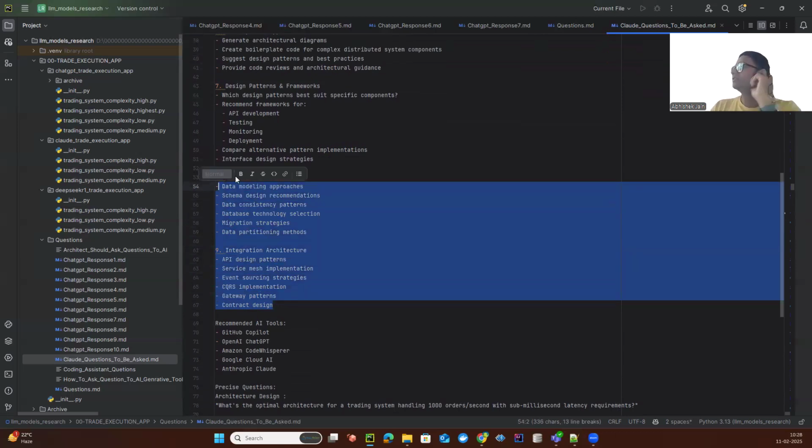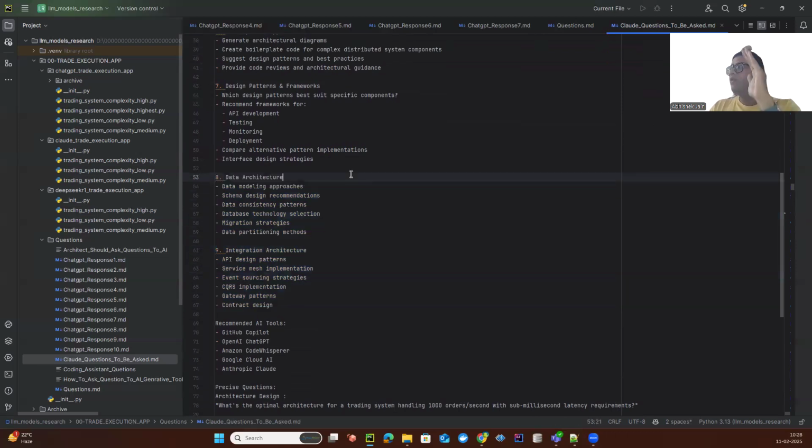I'm not talking about just trade execution. Just think of your use case and try to put your use case in all these categories, frame your question and ask that to the artificial intelligence, right? So we got the code, we got all the categories on which we should ask questions, and we got a very high level pointer on what all areas to be covered while asking.